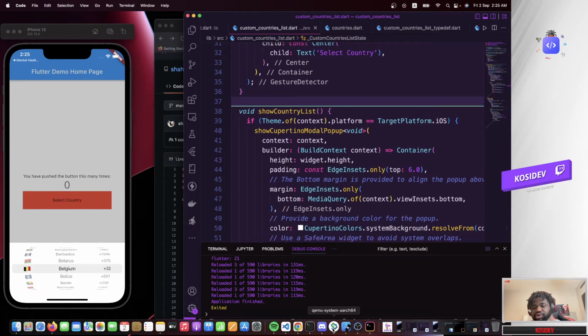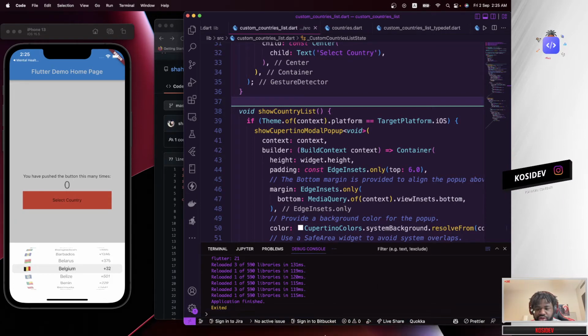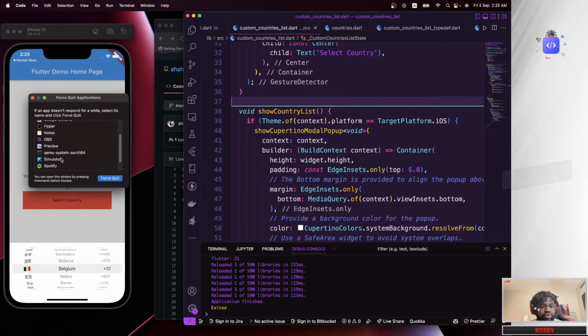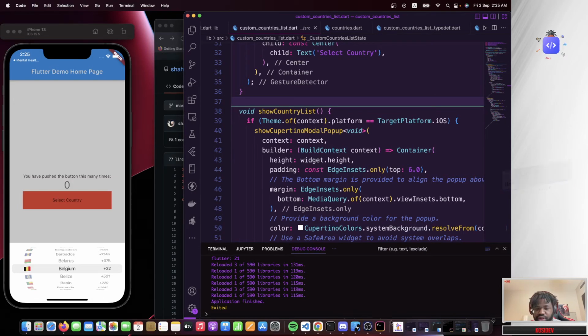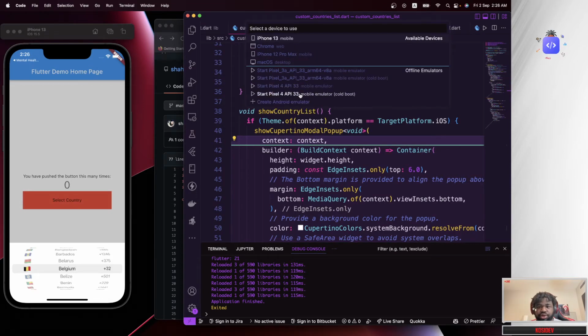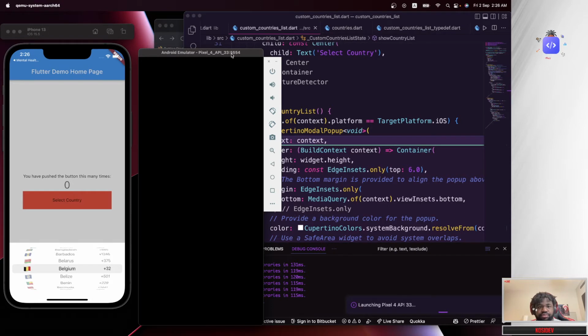So I removed the Android emulator. I don't know what happened. Well, it's not working, so I just removed it to actually rebuild it again. So that's not actually closing. Okay, we got another problem. I need to force it to close. So force quit. Want to force quit the Android emulator. Force quit. Yeah, so now that's stopped. So let's go ahead and run it again, the Android emulator. So that should be this. Yeah.